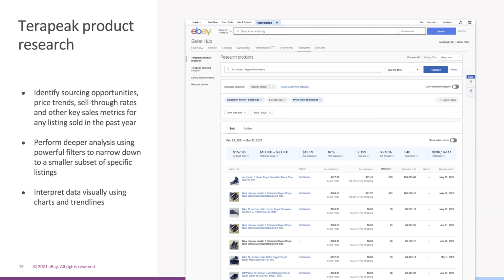And as Michael shared with you earlier today, this has been accessible through Seller Hub, and we've been making improvements to that over time. Sellers have loved this. It used to be restricted to just store sellers, but we've opened it up to all sellers now who can get this great benefit of Terapeak. It provides a full 3-year transactional history of every sale that's occurred on eBay and all the data points you could want. And we want to unlock this power now and put it into the hands of developers and sellers so we can offer it through the API as well. And that's exactly what we're doing in Q3 as we launch a brand new Terapeak API.